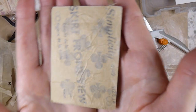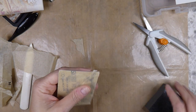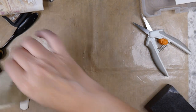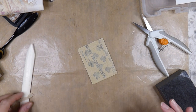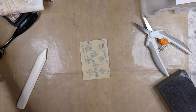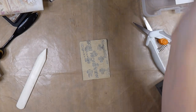Okay, so you can see it just gives it a little bit more interest there. And then at this point, you could go over it with the Mod Podge or your gel again. I'm not going to bother. Like I said, I'm just not going to do it. It's not necessary. But if you want to, you certainly can.